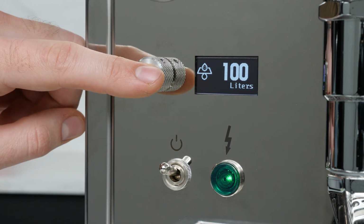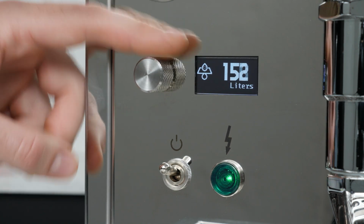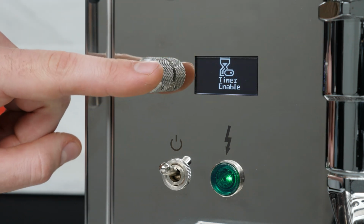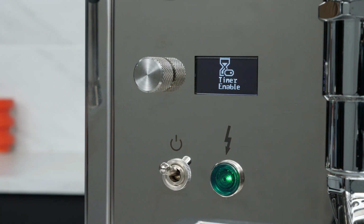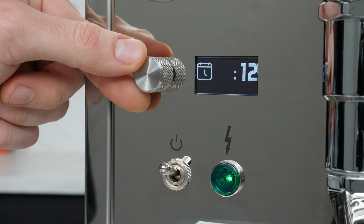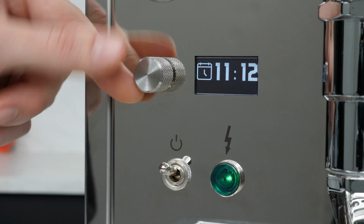Setting the filter reminder will remind you to replace your in-tank water filter after a number of liters of water brewed between 5 and 200. Timer enable activates or deactivates the automatic on-off programming schedule, which is set using a different menu. Use clock set to set the machine's internal clock. This time is used for the automatic on-off programming schedule.